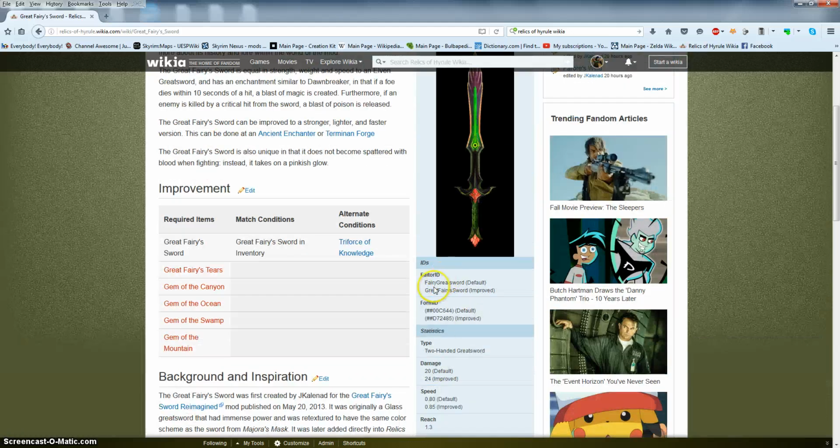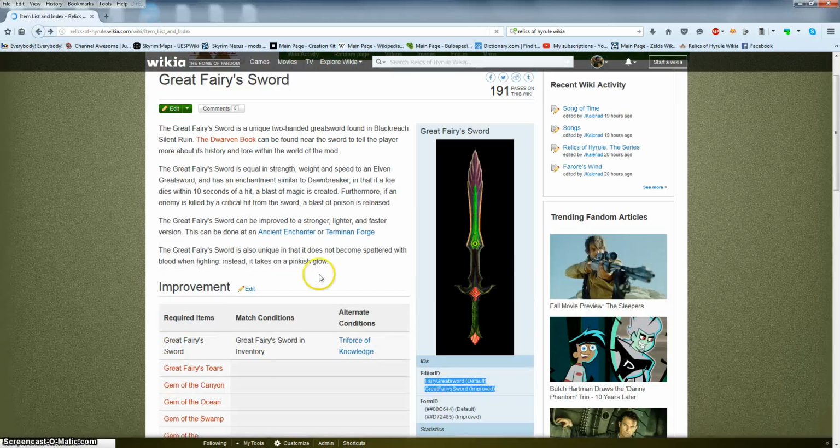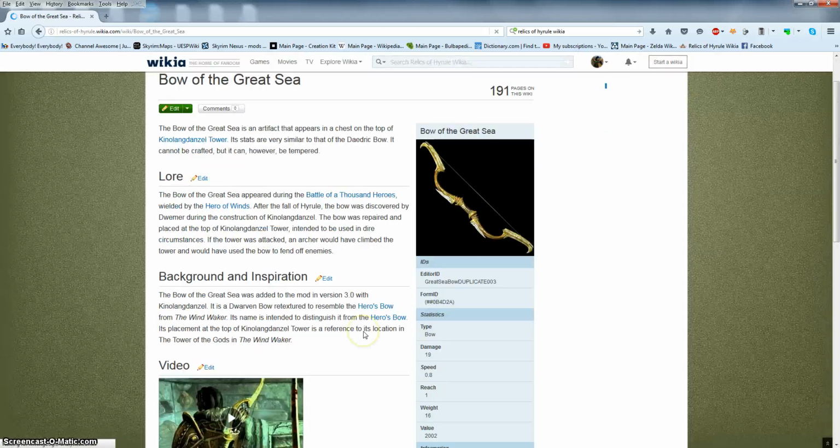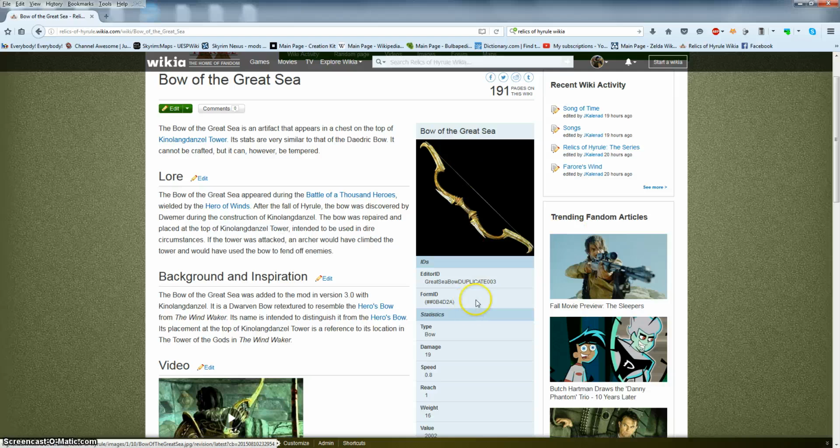So check editor IDs. Look at pages, check the editor IDs, and if any of them have the word duplicate followed by numbers, probably the Bow of the Great Sea has it. Yeah. So for instance, the Bow of the Great Sea, this is actually not its editor ID anymore. The editor ID is Great Sea Bow. If you want to help, one thing that you can do is remove all these editor IDs that say duplicate and reduce it to the text before duplicate. And it's really easy to do that.